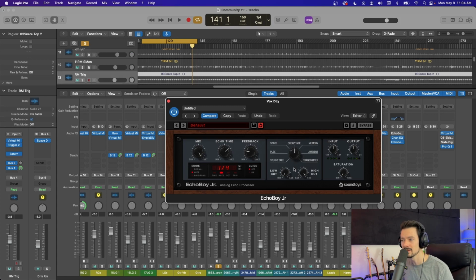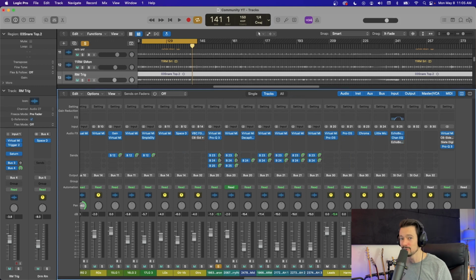I love the emulations because it's quick to toggle through and A/B different ones you want to try out without having to learn a different interface. If you're switching from a Memory Man to a Space Echo, there's going to be a big learning curve trying to figure out where everything is, but this has all the emulations right there with the same controls. I think that's a huge game changer because it lets you get in and get out quickly and get delay.